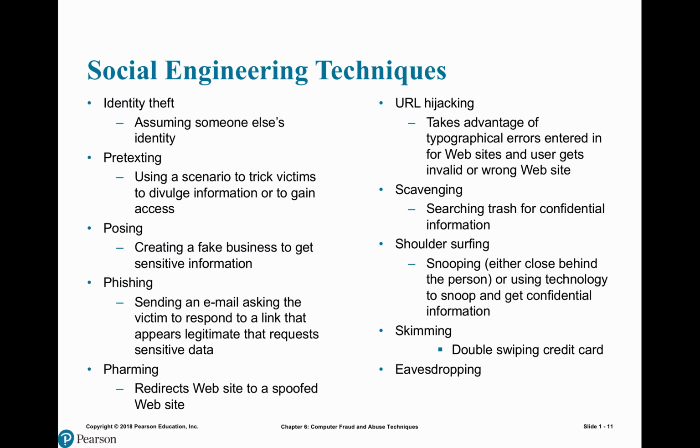On the other hand, there are social engineering techniques, which try to steal your identity or your confidential information, like identity theft, pretexting, posing, phishing, pharming, URL hijacking, scavenging, shoulder surfing, skimming, and eavesdropping. And as I said, these have been explained properly. I'm just trying to brief you about the techniques, and then you can explore them later at your own ease to understand how they are designed and how to protect yourself.